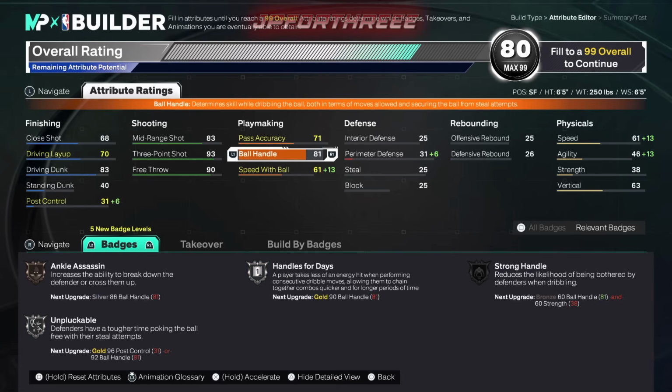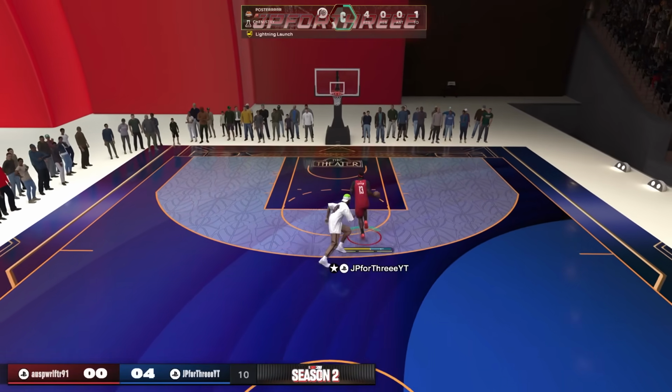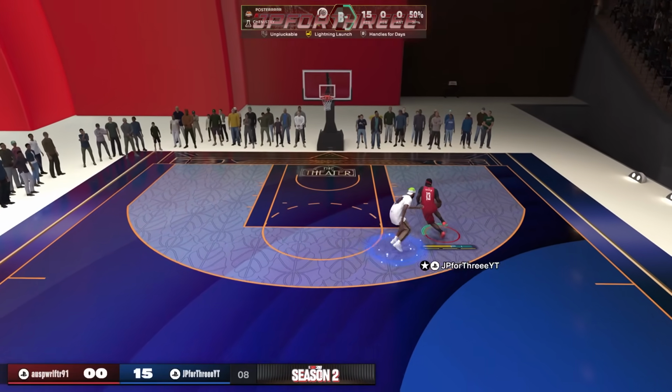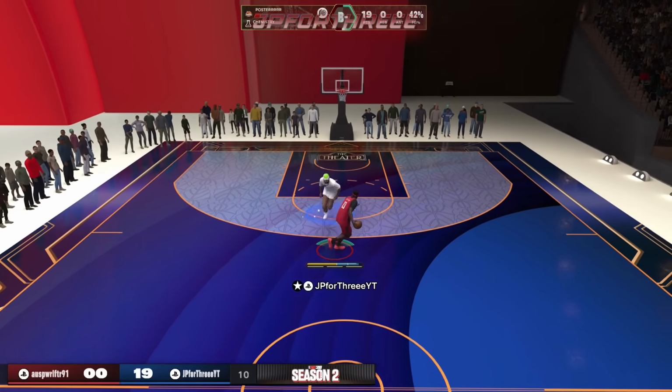Ball handle, I went with an 83, and I used 2 of my cap breakers here to get it to 85 for all the best dribble moves at this height. If you do like Harden's animations though, you can use a 3rd breaker here to get it to 86, and that unlocks all of his dribble anis, but I don't really like or use them that much, so I went with an 85. I'll show my animations at the end, but being able to get really shifty is really fun.